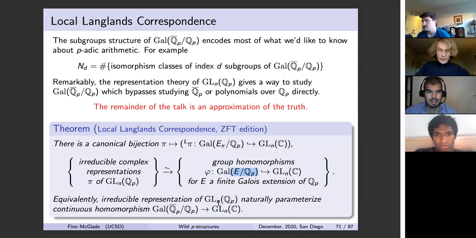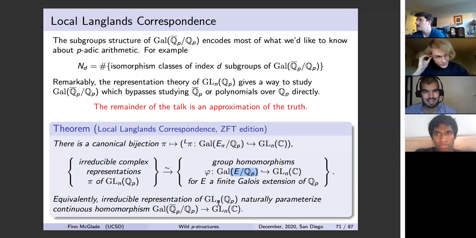That's correct, yeah. Right, but now if you have a continuous homomorphism, you want to show that the kernel is open, because the kernel being open will give you that the finite quotients of this would correspond to finite field extensions. Yeah, so it should be an open subgroup.